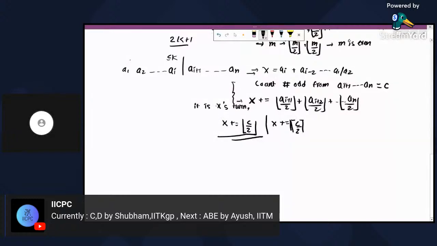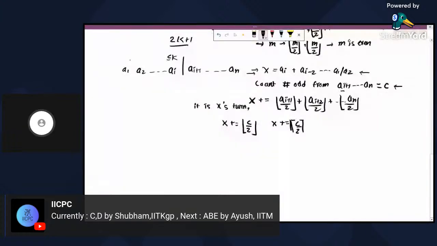First, we will perform these operations. Then we will check how many odd numbers there are in the range Ai+1 to An.